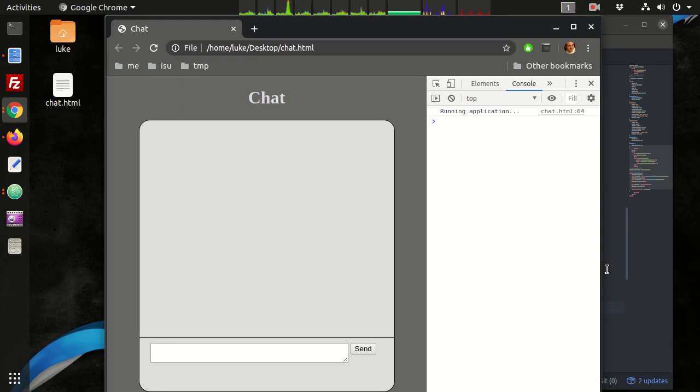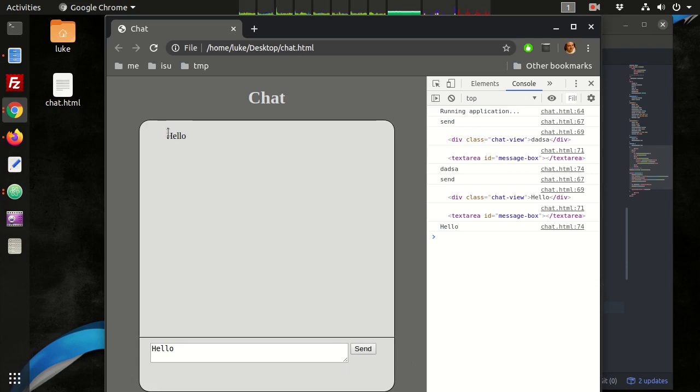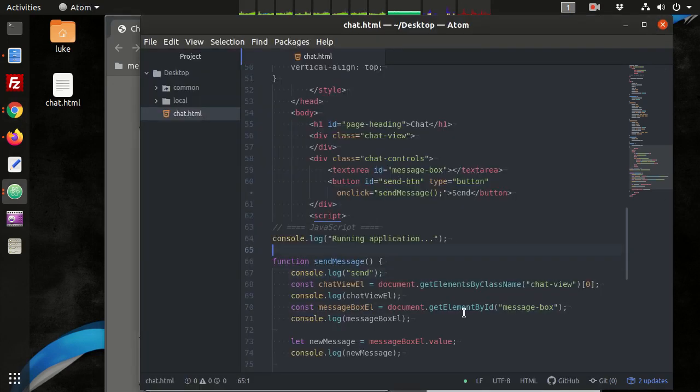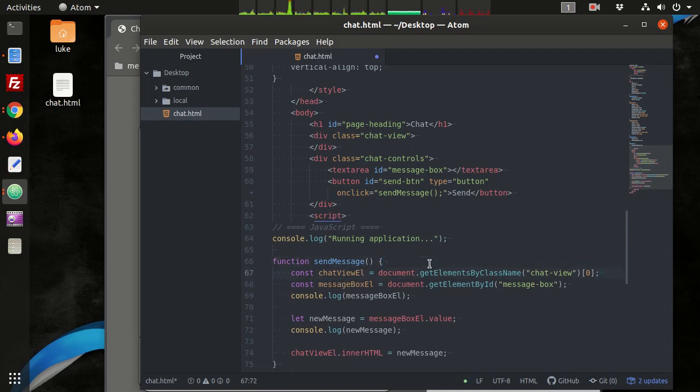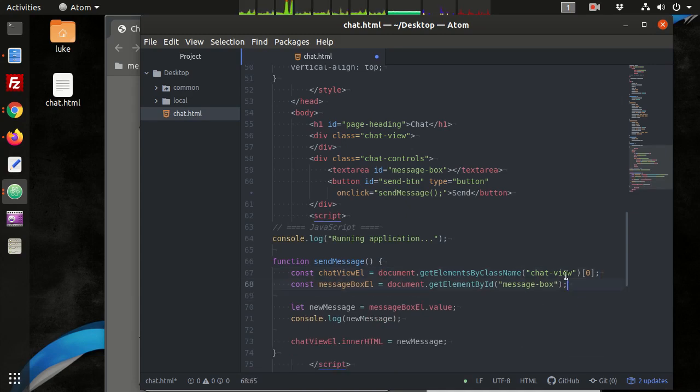Now again, that's a great example of why you only want to do a few things at once before you test it. All right, so now we see this is kind of working. I can say hello and press send. All right, but what this should probably do is we want to keep what's here and add to it. Right? Instead, right now we're just replacing. Okay, so we can get rid of these console.logs, clean it up a little bit.